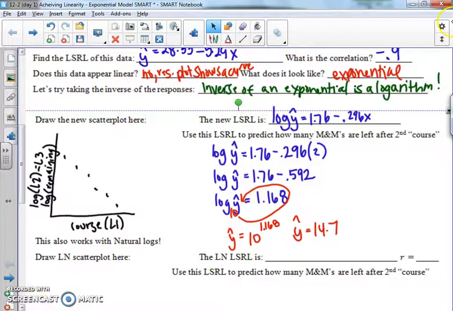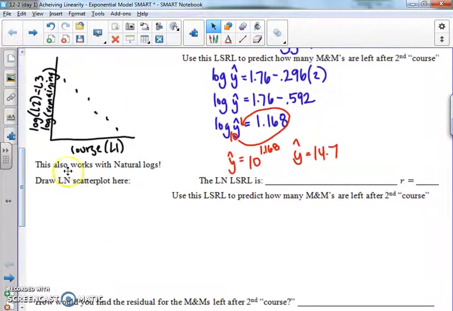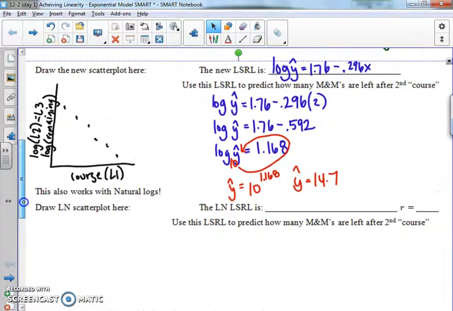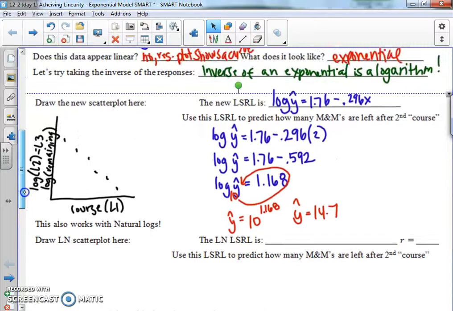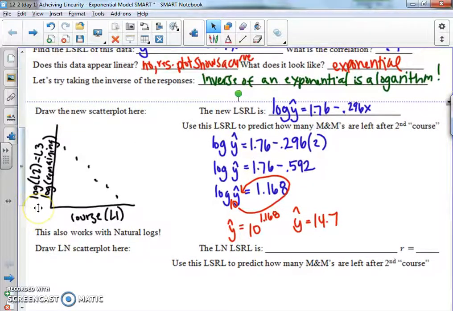Okay, so now you're going to notice that in the next part, I have an ln written. ln is natural log. Again, you guys got to kind of put your minds back into the Math 3 class that you took. That's when we talked about logarithms and natural logarithms and things like that. I know you're probably sitting here thinking, where are these logs coming from? Where are these natural logs coming from?